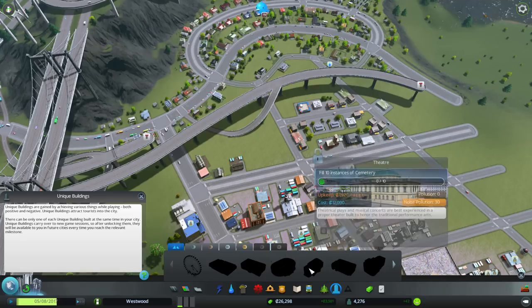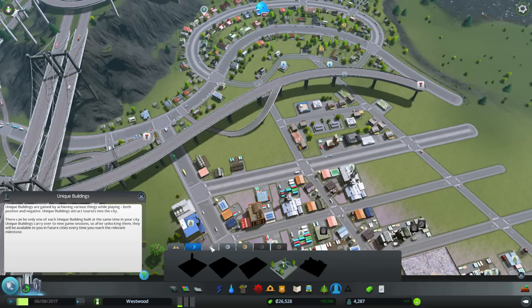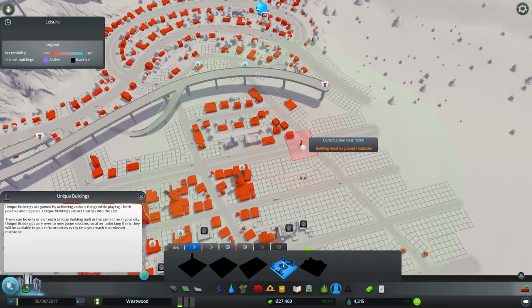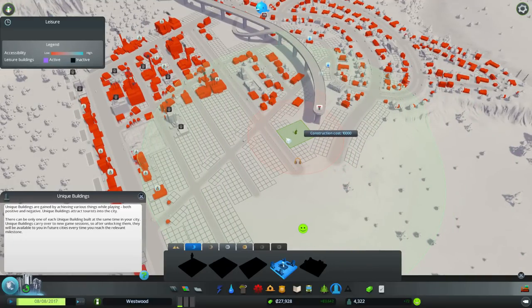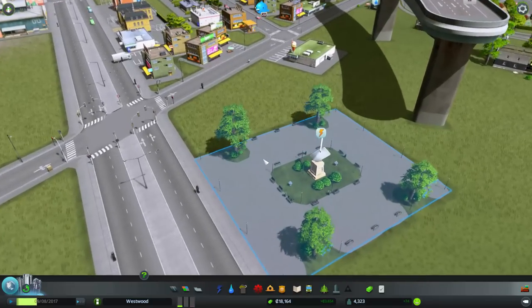I haven't looked at every single one. This one's only 12,000. Okay, but we need 10 cemeteries for that. Statue of shopping. Okay, so this one's only 10,000. Upkeep $16 a week. Shopping is a wonderful thing. The statue of shopping is a constant reminder of the bliss that is purchased. Okay. So I could make that actually. And it might be good in a commercial area. I don't really know what the effect is, but it seems like something that would give a good effect to a commercial area. So let's do that. There we go.